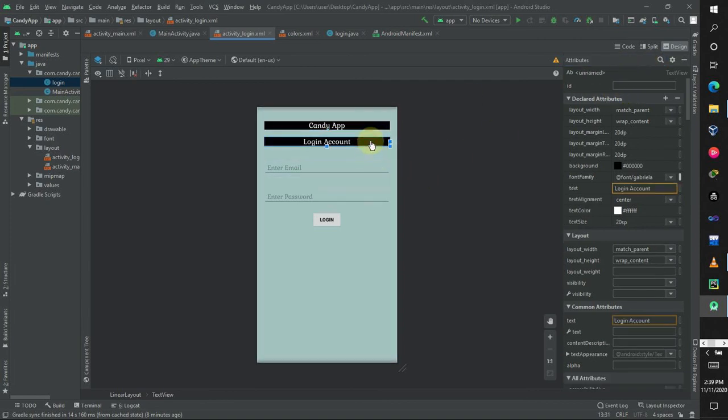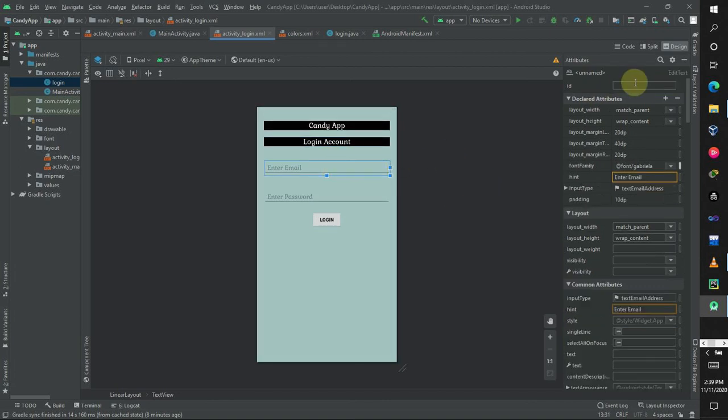You can also use it with the design view. Here you can say maybe login text view. And this one, email underscore edit text.